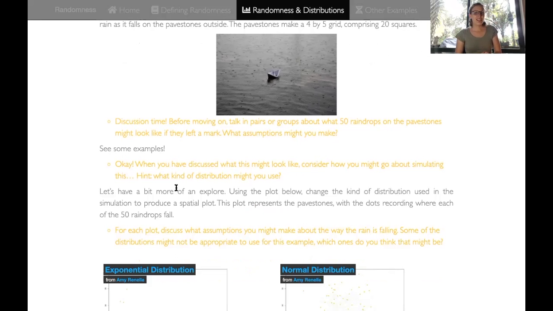Depending on how your students go, they might have a bit of difficulty thinking about how they simulate this. It doesn't have to be with technology. It could be as simple as watching the rain outside, simulating it by just recording observations as it's raining outside. Maybe they're dropping counters from a chair. Maybe they're, I don't know, using a dice to roll and see where on the grid we're going to mark a raindrop. Or of course it could be through code, which is of course how I have done the examples that follow.